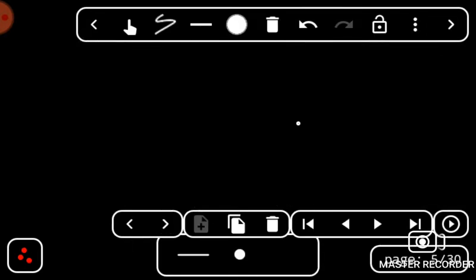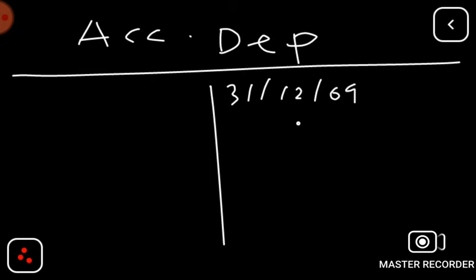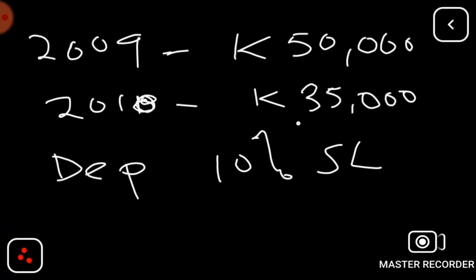So now, the other thing that you have to note is that we have to create the accumulated depreciation. By the way, that is the end of that account. Very simple. So this is the accumulated depreciation account. The only thing that you must always do in this account is the date should always be 31st December, if your accounting year ends in December. This is 2009. But how would we know the accumulated depreciation if we didn't calculate? So we have to calculate the accumulated depreciation in 2009. What was the accumulated depreciation?